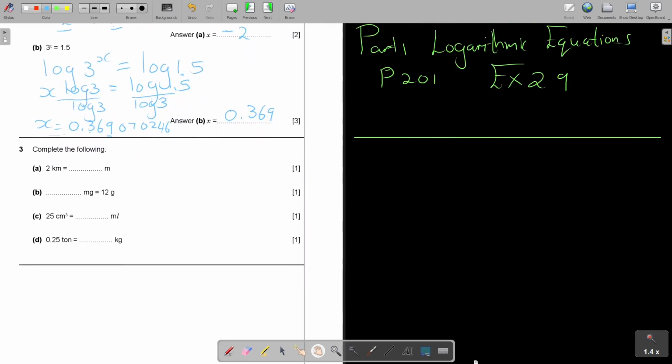Complete the following. Now, where will I find this? And this will be in part 2. So you can check part 2, this thinner one. And conversions. And there's nice tables to remember it. And it's on page 494. Okay. And I will give you the table if I see it. So I'm just going to quickly.